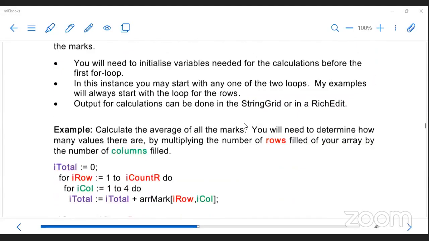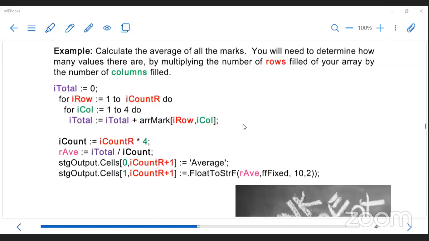Okay, so when we're doing calculations, we have 3 scenarios. I'm going to start with the first scenario, where we have a question that's asking us to calculate the average mark overall. In other words, what is the average of all the marks stored in my array? So this is an overall question. So I'm going to initialize my total. Remember the rule that says if a variable is on both sides of the assignment statement, we need to initialize it. Next rule, if there is a loop, we'll initialize it above that loop.